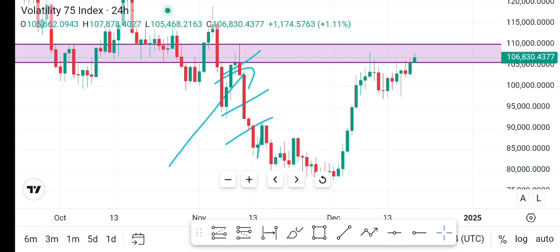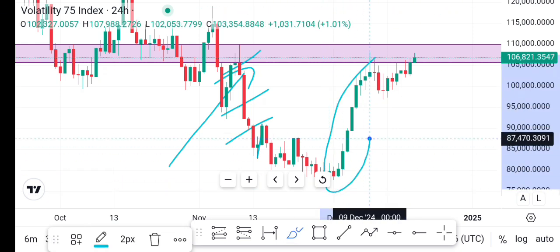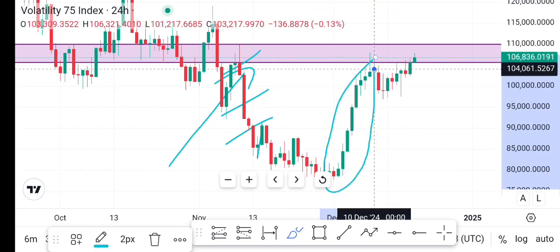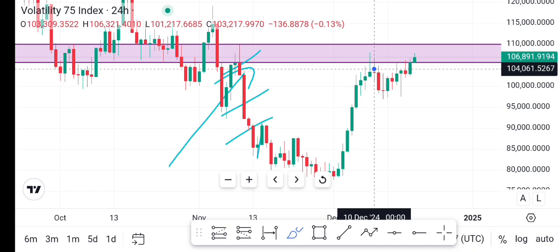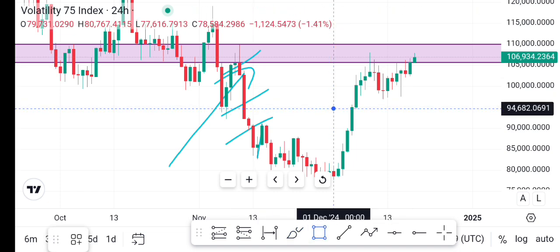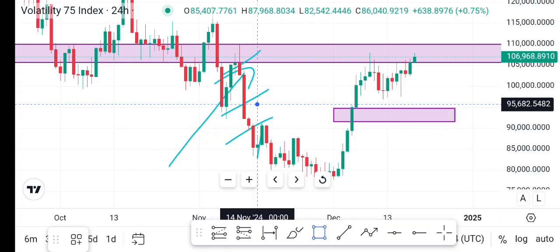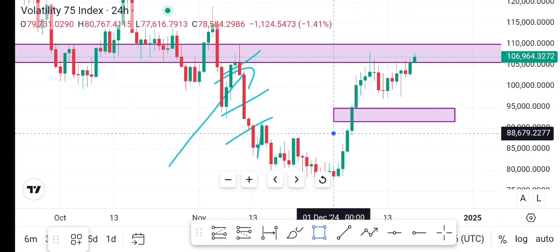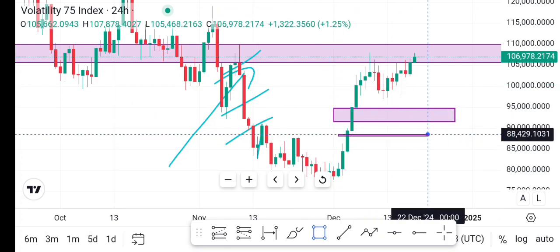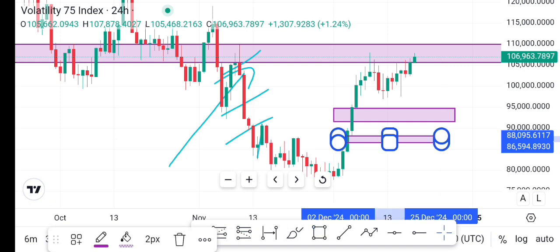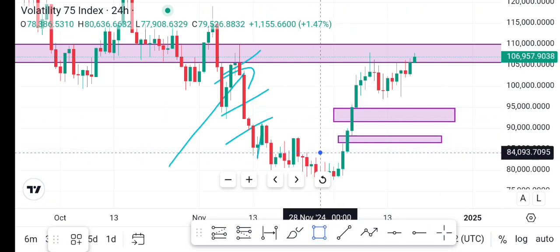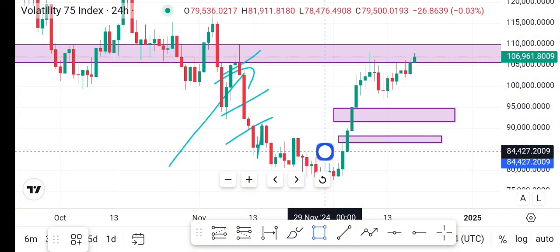Here, I'm talking about these daily candles which have already been filled. They can show that now we are in a bull market. But they have not filled and have been leaving a lot of favorable gaps. You can see we had this favorable gap here, and then another one here, and another one here. We also have another here, also a favorable gap.